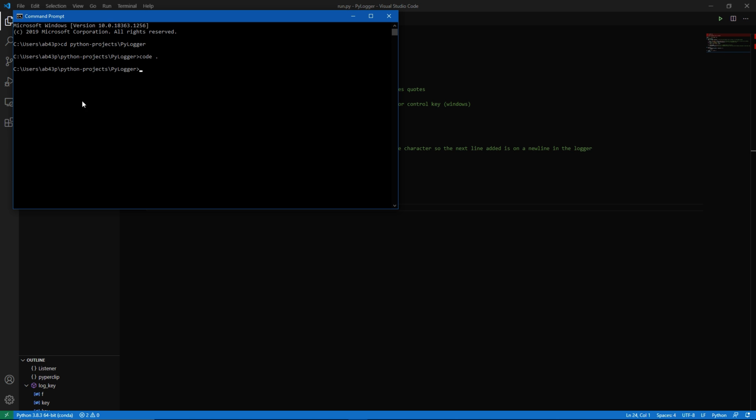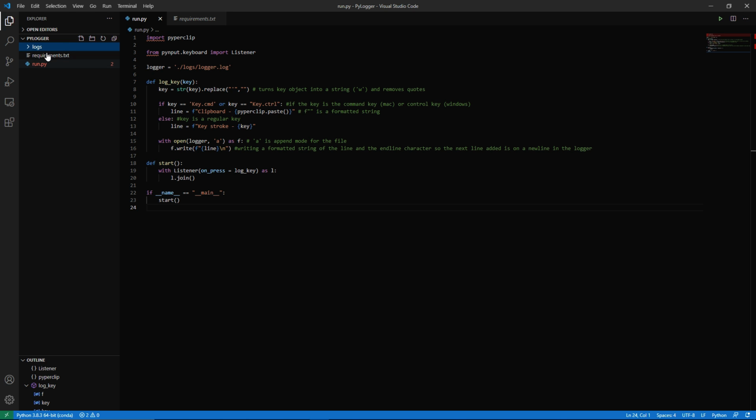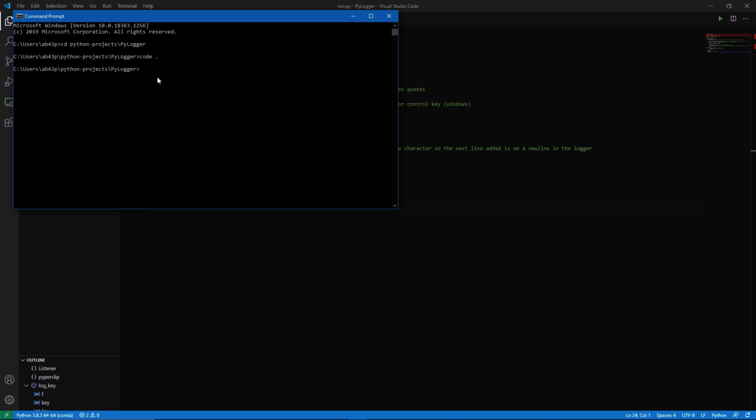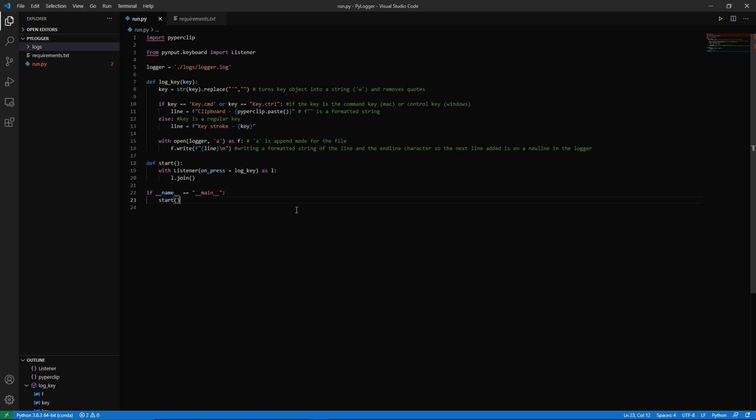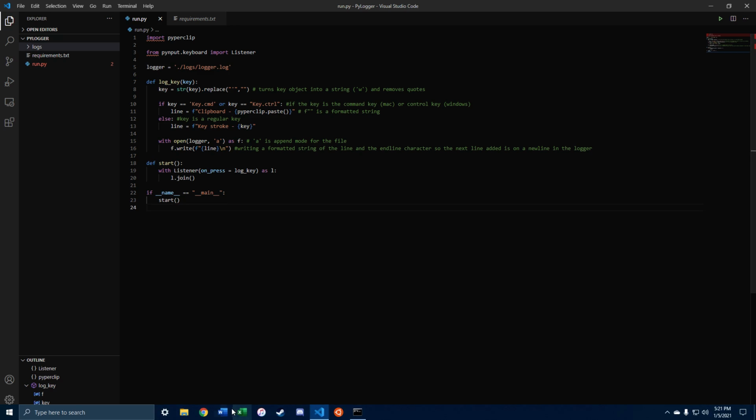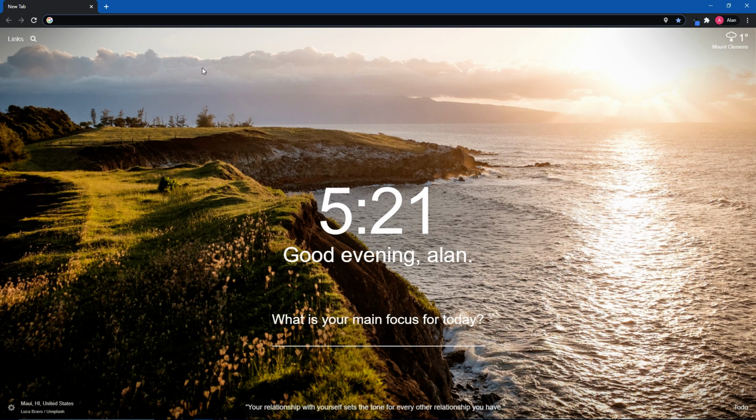Now we can go ahead and run it. So yeah, again, our logs is empty, so we'll see that something's added there. So we're going to go ahead and say for me, python3 run.py, because that's the name of our file. We run it, and our keylogger is running right now. So as soon as I press something with my keyboard, right now I'm using only my mouse, so as soon as I start typing, all this will be tracked.